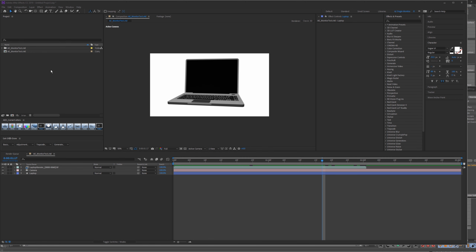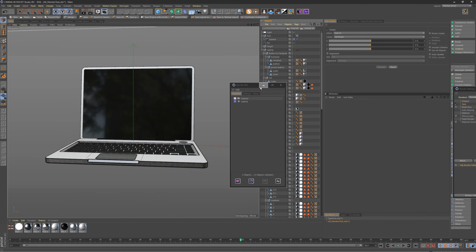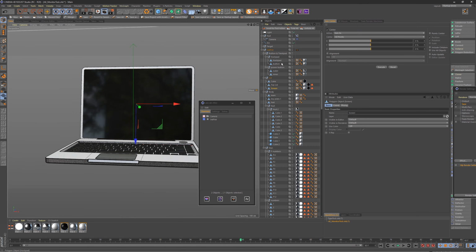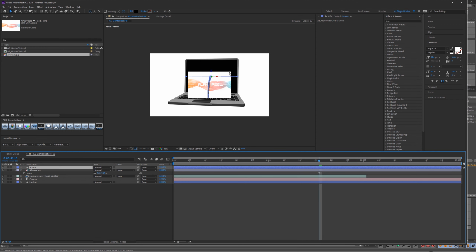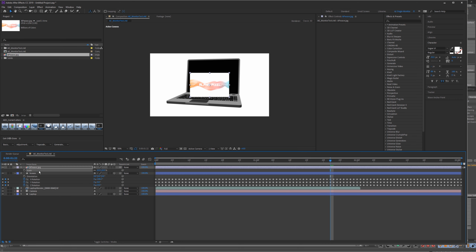So now to get this perfectly lined up with the screen, I need the screen's position. We're going to toggle down all of this, and actually I'm just going to select this and we'll get the screen here, and we're going to export this. I'm going to shift click to update the composition with this object. Of course, we go back to After Effects, and there is the screen right there. So we have our screen position here. If we look, that null there is rotating along with the screen.